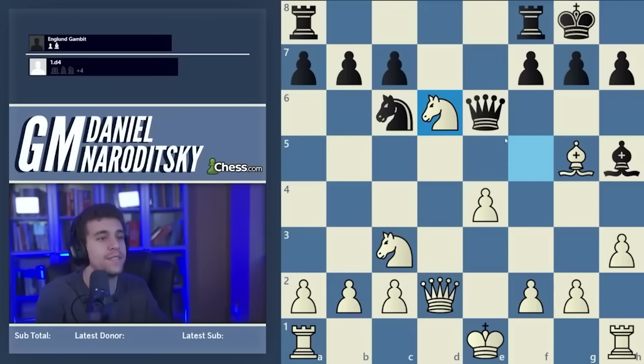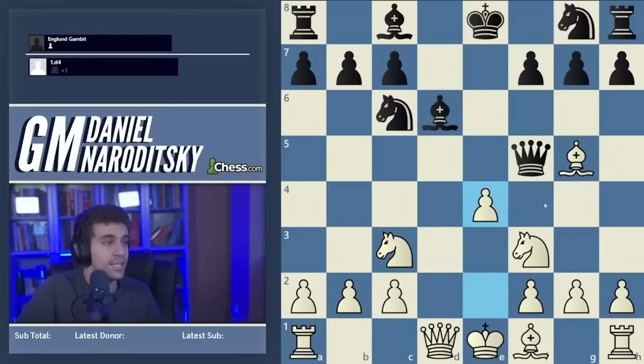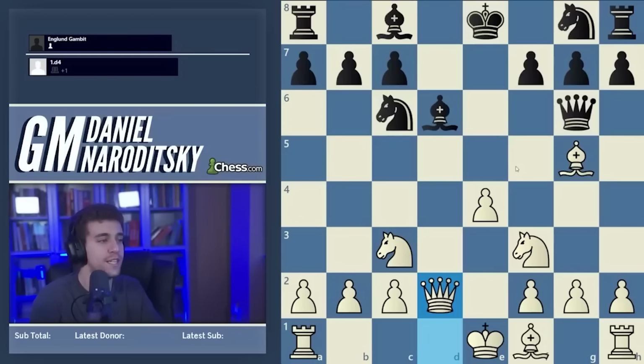And here the simplest is to liquidate with knight takes d6 and castle short. So essentially, you don't have to memorize this because you can play this over the board and everything gives white a great position. But in response to queen f5, it's worth knowing the move e4. And if queen g6, we protect the dark squared bishop with queen to d2, preparing to castle queenside.